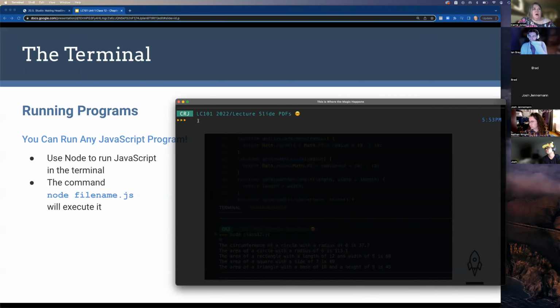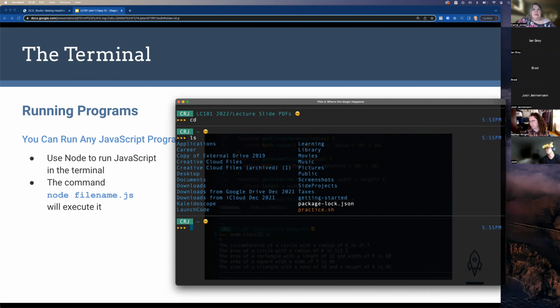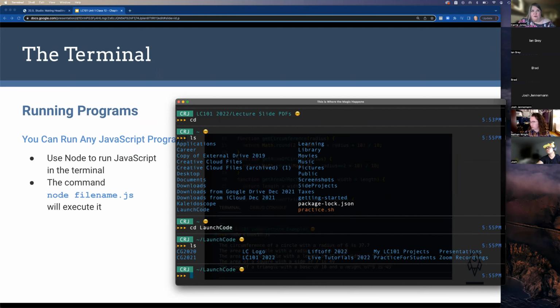Okay, so here we are. I'm in this directory. I'm going to hit CD to go back to root. And if I do this, you can now see all of my folders. I've got career, screenshots, taxes, and then I have a launch code folder. So I'm going to go into that. Now, you might have noticed what I just did. I typed the start of the name and then I hit tab. So you can do this to quickly get to the next directory. And if I go from there and do a little ls, I can see all my folders in there.